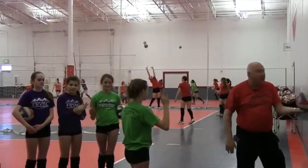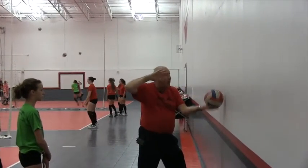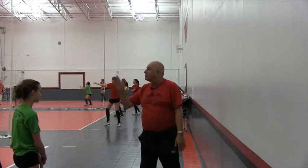You got it? So it looks like this. My hand's on the top of the ball. Pull my arm back. Toss up the wall. Whoa! What happened? Wasn't a good toss. When I put my hand on the ball, didn't hit the middle of the ball, it slides off.